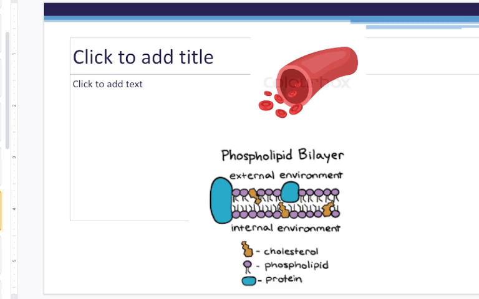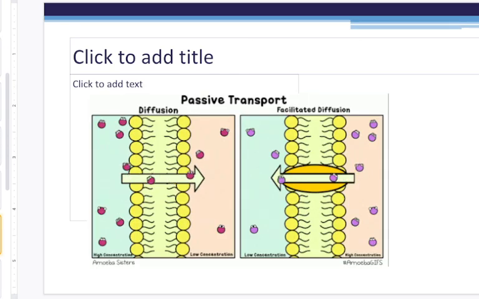What we want to know is that there are differing solute concentrations within the plasma, the extracellular space, and the intracellular space. And these solute concentrations follow a few different rules of diffusion. So active transport and passive transport. Passive transport talks about diffusion, where solutes move from high concentrations to low concentrations, separated by the phospholipid bilayer, having these two environments be separate from one another.